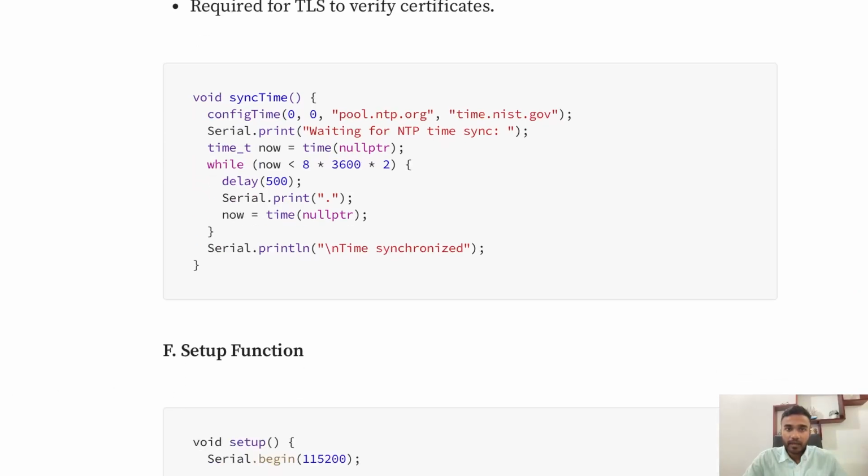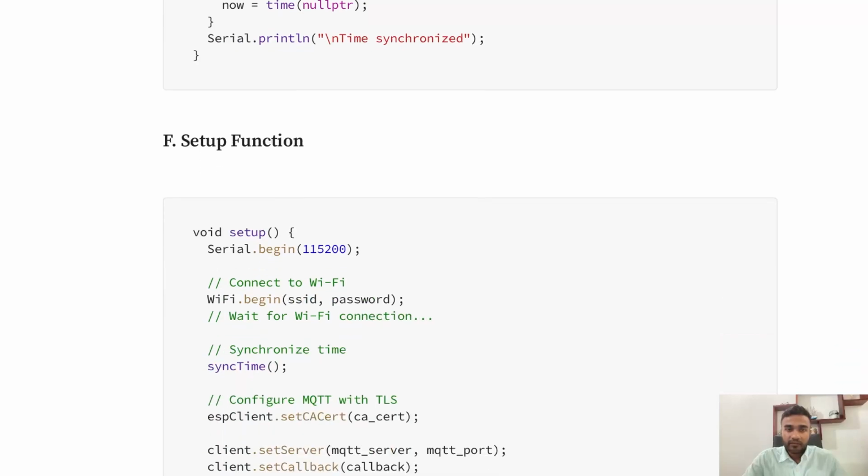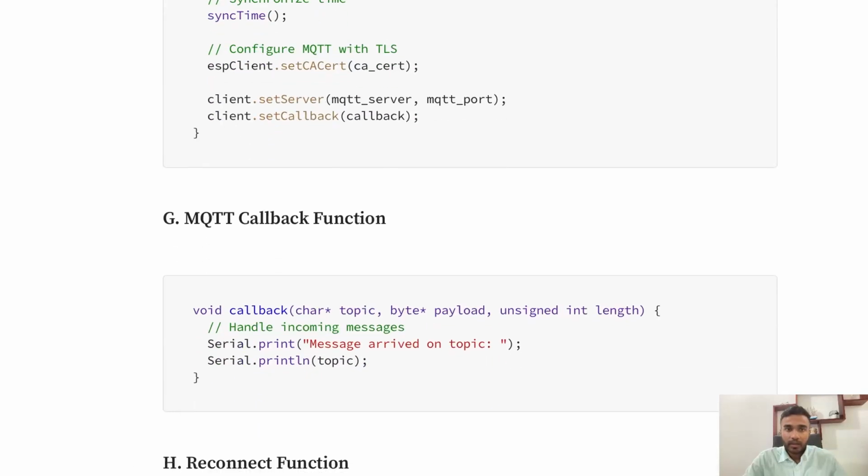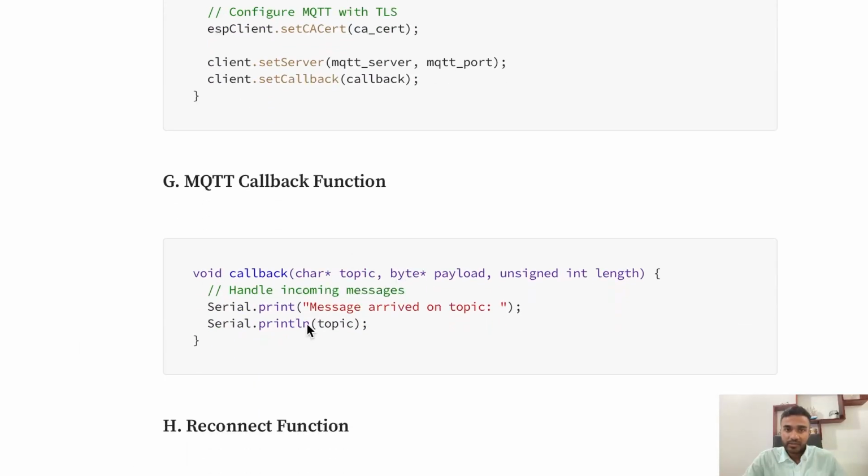In the setup function, you have the connection with your network, it configures the TLS, then it sets the server and starts the callback function. Here's the callback function we are using to receive the data after subscribing to the topic.